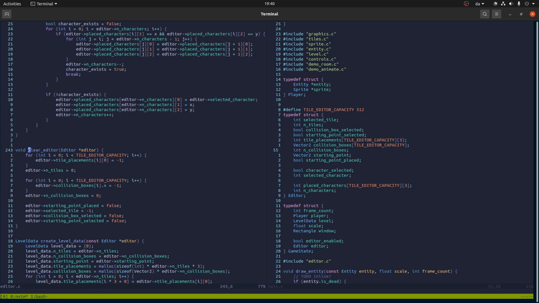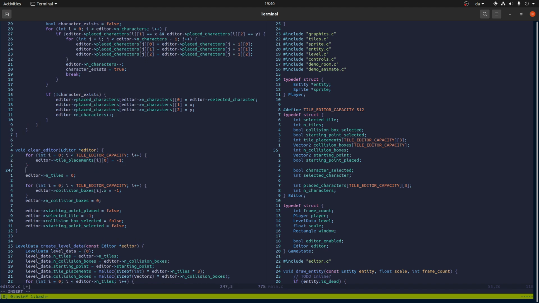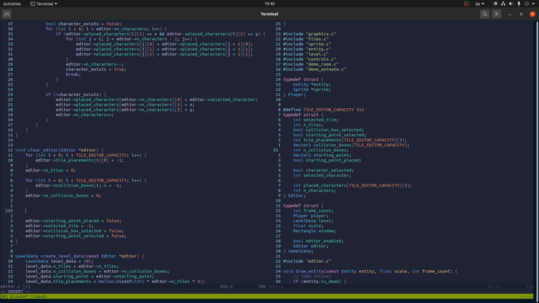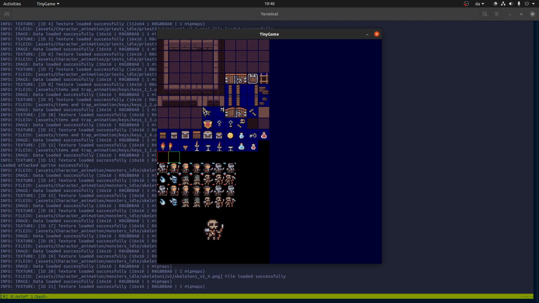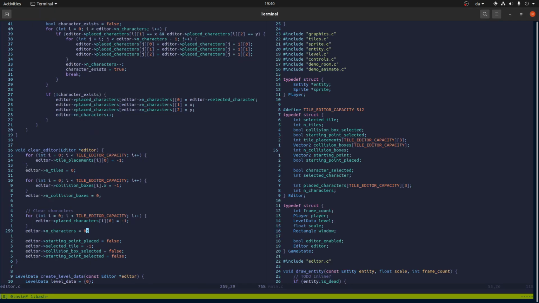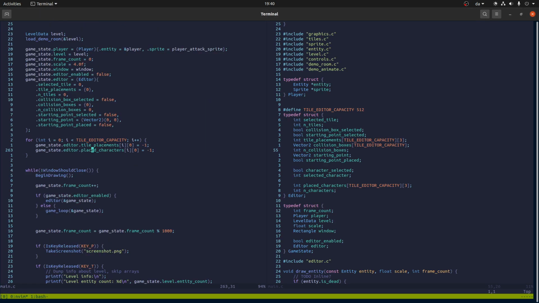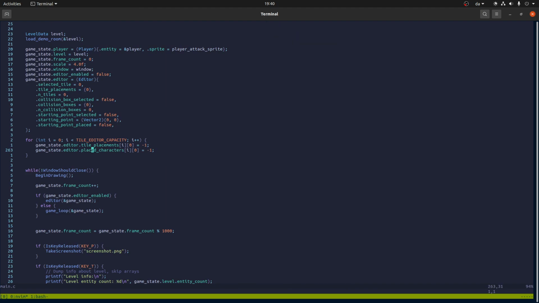There's a reset thing that we need to fix. Clear editor, which should also clear characters. There we go. And now if we do a bunch of those and we reset it, everything is good. Let's go into the main function.